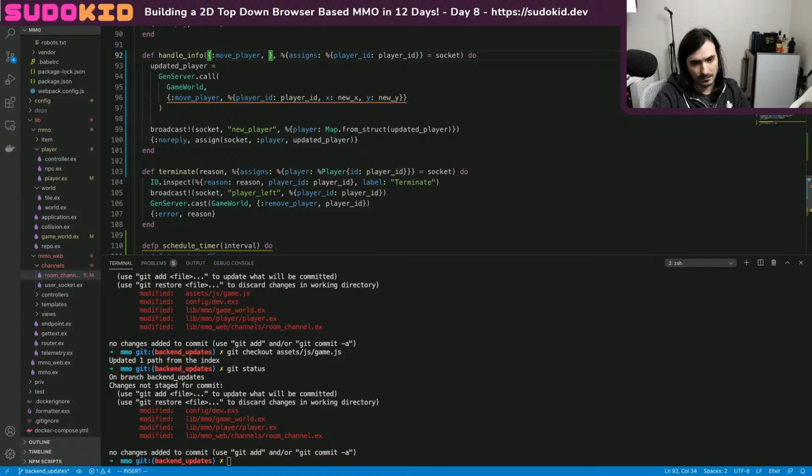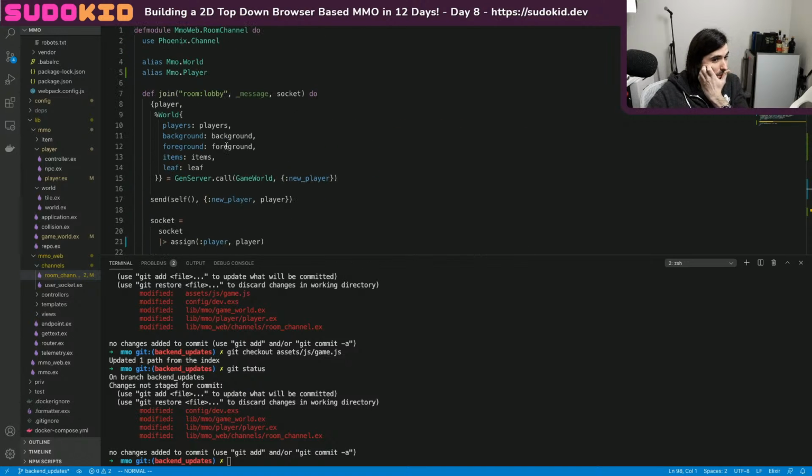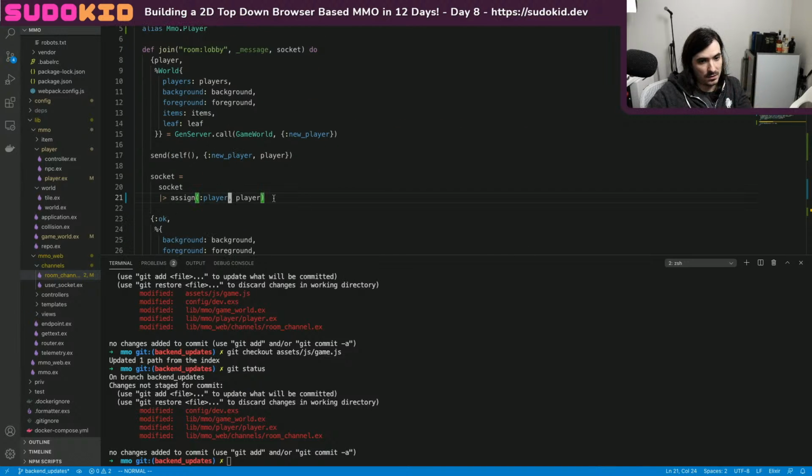Move player to do X and Y. There we go. And then we're going to change this as well here back to player ID.